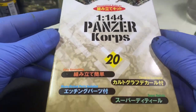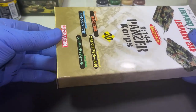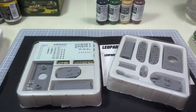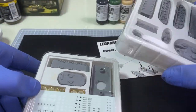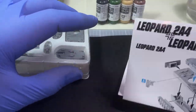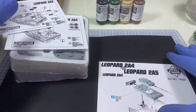Hello again, my friends, and yes, another 1 to 144 scale kit from Dragon, and with this tiny little modern kit set that comes with two Leopards, a 2A4 and a 2A5, and has excellent detail for such a small scale, with a ton of decals for options, a photo etch, and yes, this time it did actually come with photo etch instructions. As also the painting and marking guide is very helpful for when painting on the colors.